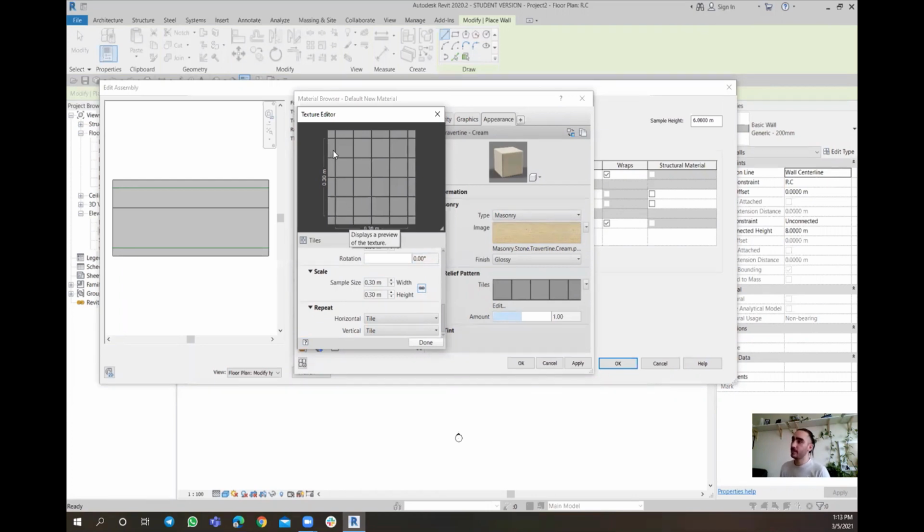Since right now 0.30 actually covers 1, 2, 3, 4 tiles, if I wish to have this tile with 0.40, then what will be the math behind? The math would be 40 centimeters times 1, 2, 3, 4. So 4 times 0.40, what would that be?